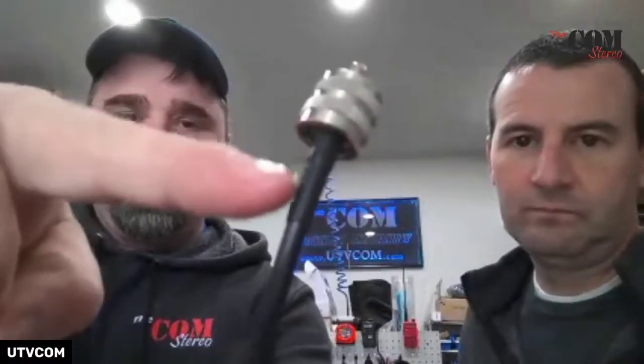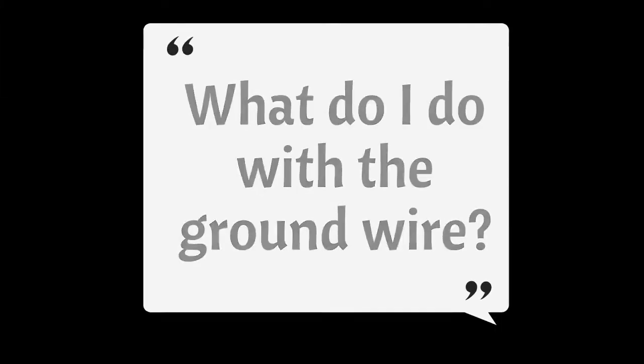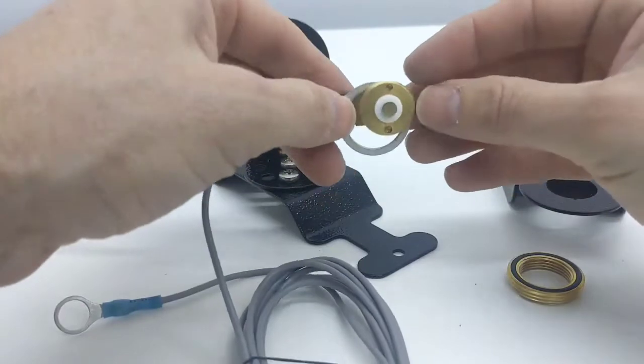At the bottom it's got this heat shrink on it — that's all factory done. If you are shortening it, you snip this and now you have a temporary one. It usually has a set screw that bores into that, and that set screw tends to get loose and becomes a fail point. So we chose not to do that with our system. You see these couple notches right there — see how it kind of steps down? Your terminal will fit really nice inside those notches.